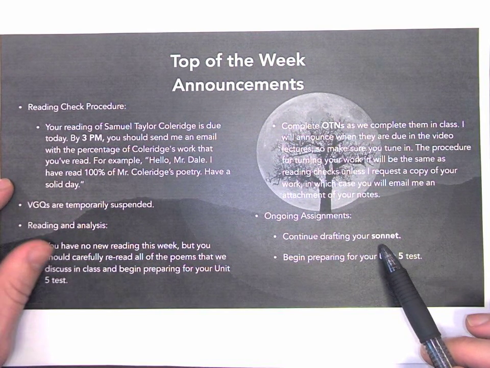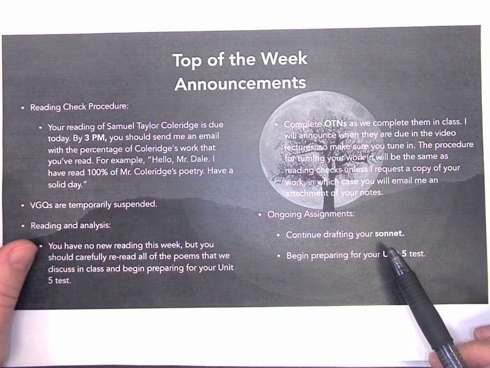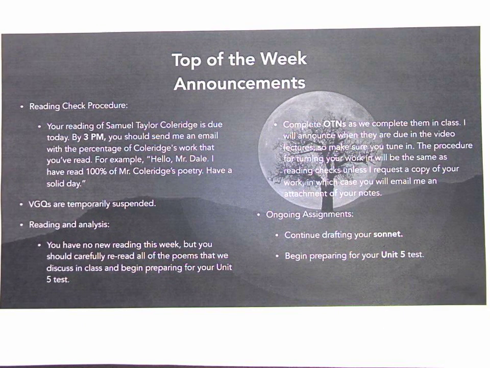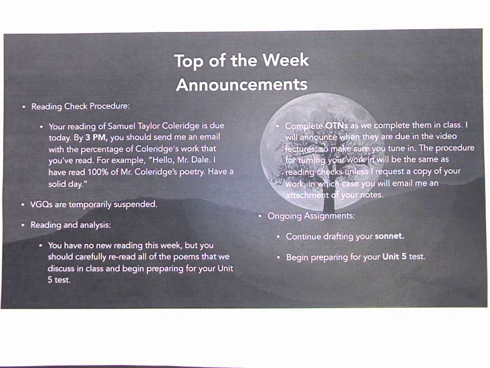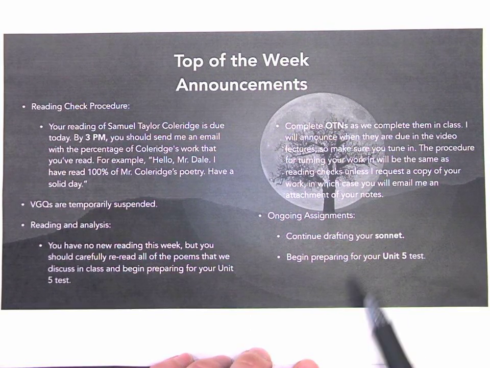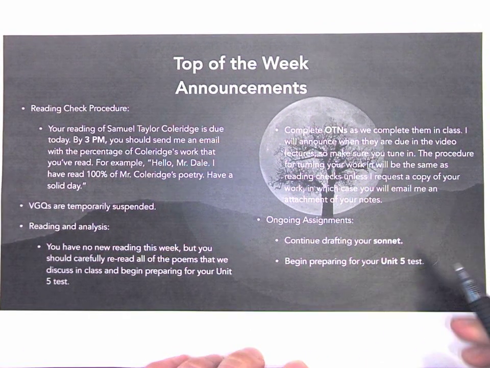Now, important ongoing assignments. You need to continue drafting your sonnet. Your sonnet is going to be due the day of your test, which is going to be held this Friday. Your test on Unit 5, which is about poetry, romantic poetry specifically, is this Friday. I will send the prompt home for the test on Friday. You will take the test on Friday, and you will get me your test by Monday of next week. We'll talk more about that procedure later, but just overall, you need to make sure that you are preparing for that Unit 5 test.